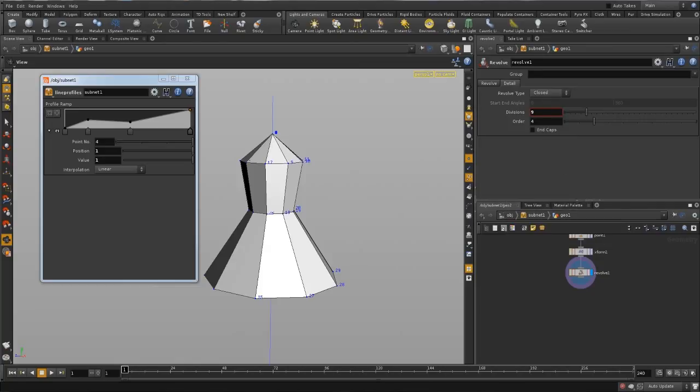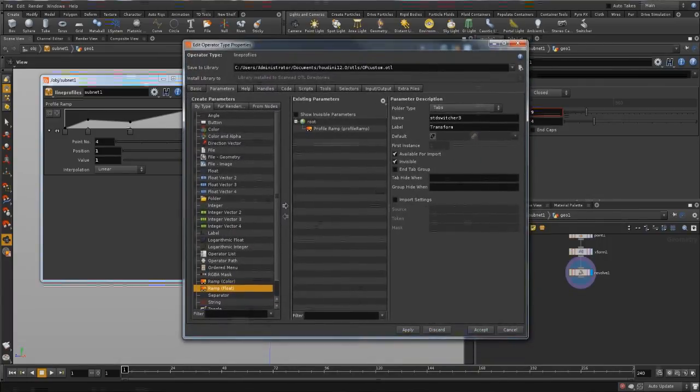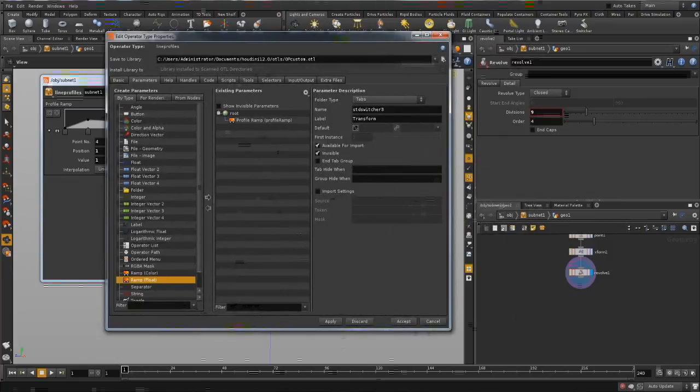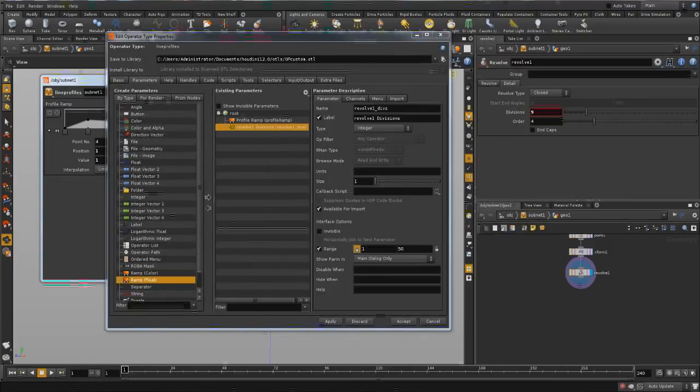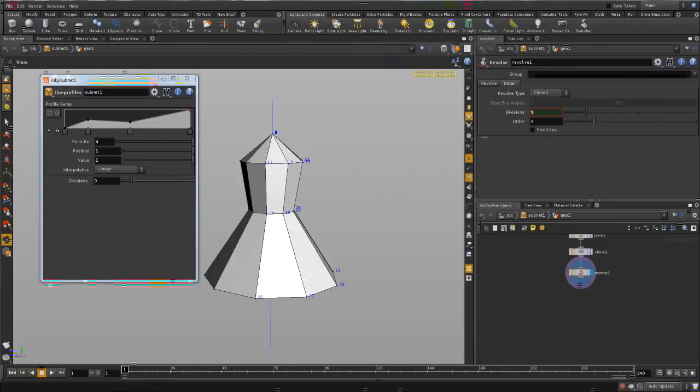I'm sorry, my mistake, different way. You go to your type parameters of your digital asset, and then in here, you just take your parameter and just drag it in. It's a lot easier. And then you can change it to whatever you want. Just going to limit this divisions, and then you definitely want to lock it. Two is just a flat plane, and so it's not very interesting. So I limit it to three, and then you can change this to whatever you want. No big deal. I'll just leave it at that.